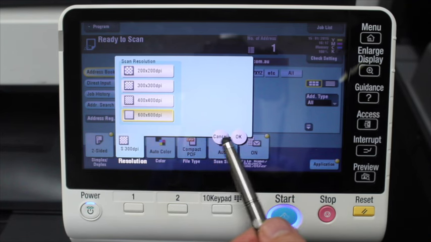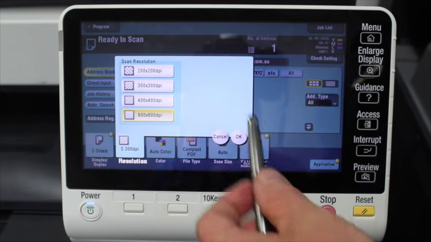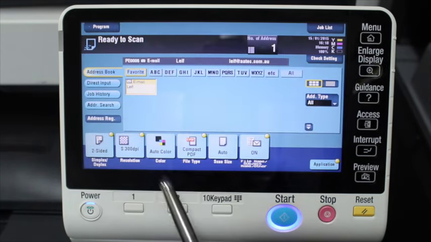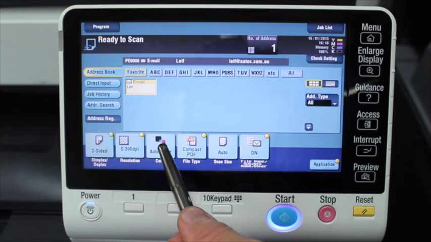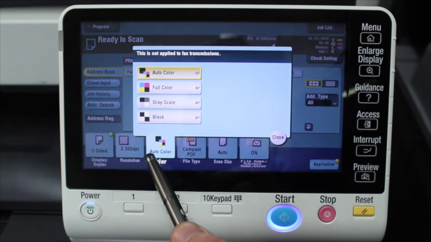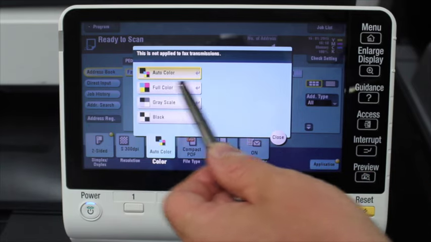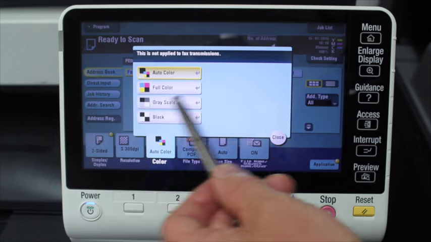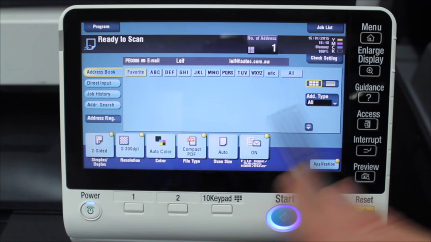So especially when you're scanning to email, you want to be aware of the file size and not make that too big unless you have to. The next one along is the color setting. So you can scan the document in auto color or full color. They're both color options, or grayscale or black if that's what you need.